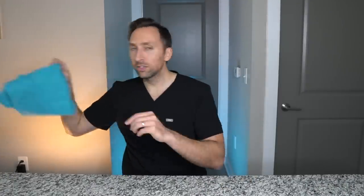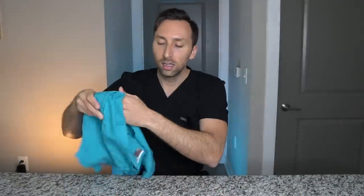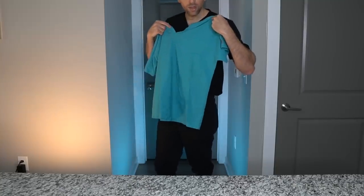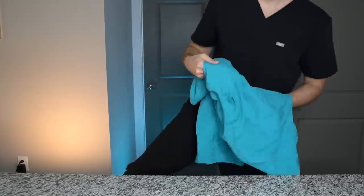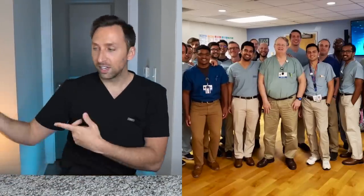Other times I'll just wear one of the hospital scrub tops because they're super thin and lightweight. Not because it looks cool — it actually looks weird wearing black scrub pants with a teal shirt. We call that the radiology mullet, because a lot of older radiologists wear khakis with a scrub top like that. The reason I do it is because you aren't allowed to wear anything but hospital-issued scrubs when you're in the interventional suites.